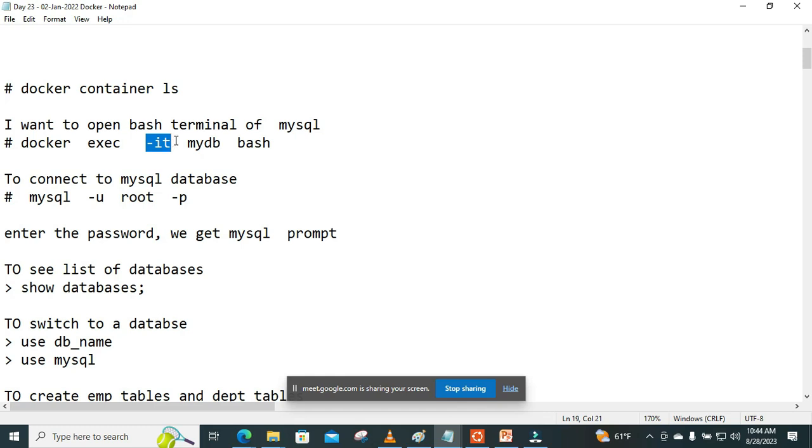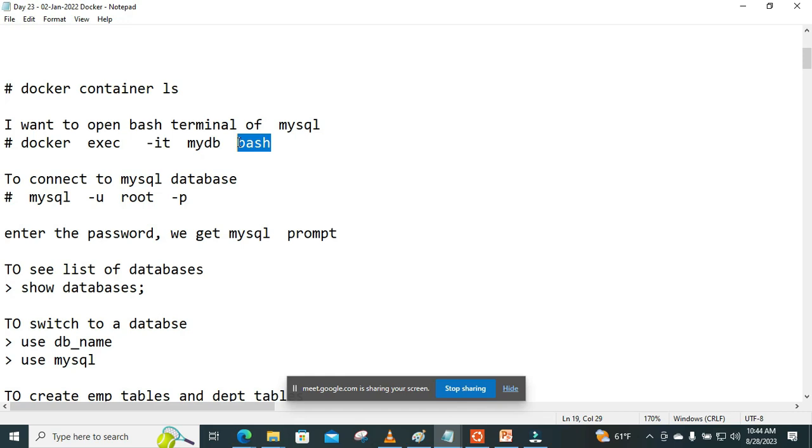That means I want to communicate with the container. That's the meaning of interactive mode. And then this is the container name that you want to enter into. And which language are you going to be talking to this container? Bash, you know about bash scripting, right? Bash is the language that you are going to be talking with the container.